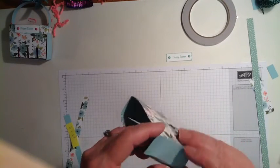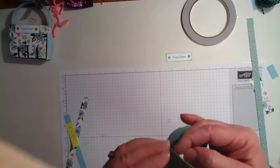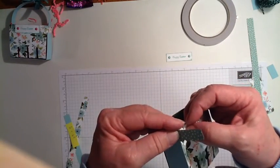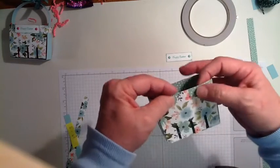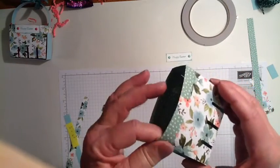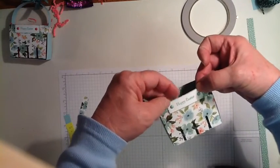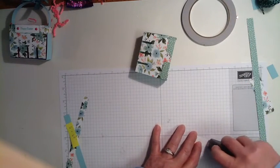And there we go. I can see I'm going to have to do some trimming with my paper snips, but that's okay because this edge is a little too long. There, now you can see what I mean when I say it doesn't go all the way around. This is the front of the basket, so I've got this little open area, and I'm going to fix that by using some fast fuse and applying my label right over the top of that. You won't even be able to tell that it's not closed.